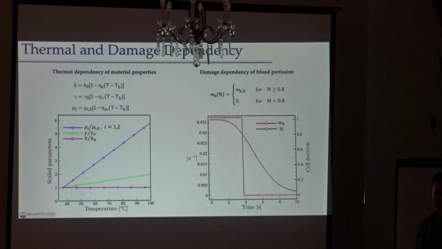have to change with temperature because tissue gets stiffer as temperature increases, but also thermal conductivity and electrical conductivity may change with temperature. There is some evidence that this is the case, as well as the perfusion of the tissue. Whenever we burn the tissue, blood vessels close up, so you don't have any more perfusion. And the simplest thing is to say, once we have reached a certain temperature, you just drop the perfusion coefficient to 0. This is one possibility, of course.